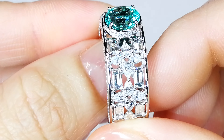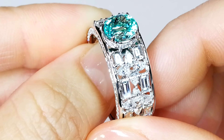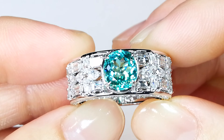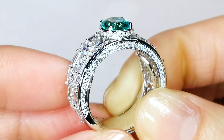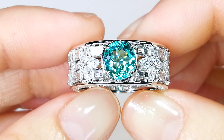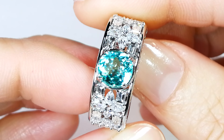Most labs would certify this as Brazilian — it looks Brazilian. But it is not Brazilian. It is from Mozambique. The color is undeniable. The copper concentration in this stone is over 1,000, which is one of the characteristics most people use to define the origin. A lot of times they just look at copper, and if it surpasses 500 or 600, they call it Brazilian. But I tell you, this is Mozambique 100%. It is fully certified with a neon color, and unheated as well.